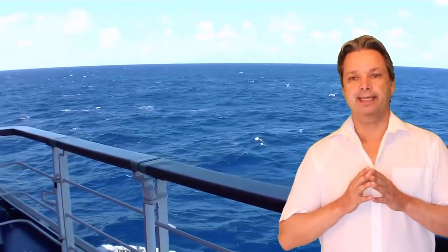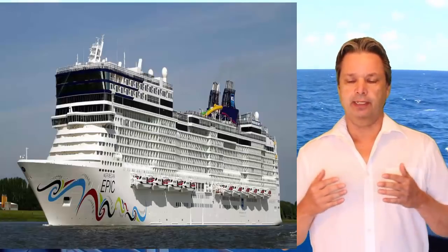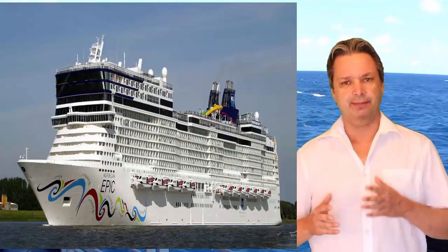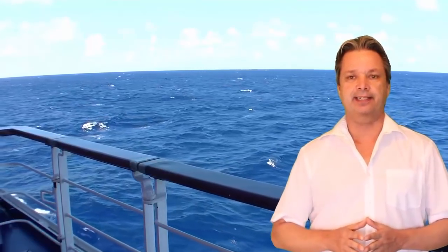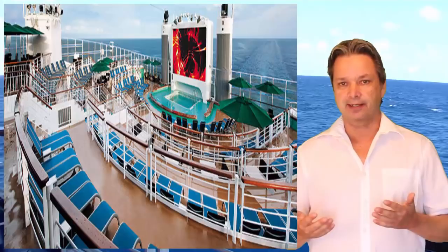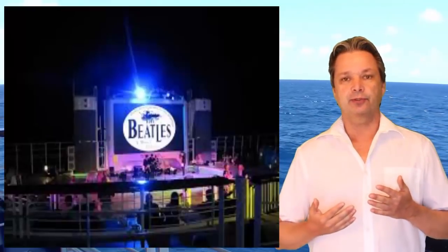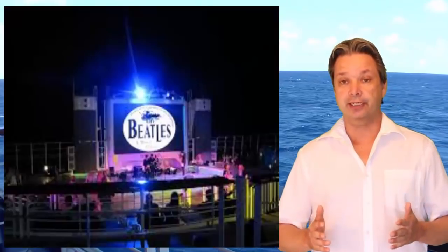The Norwegian Epic is the second largest ship in the Norwegian fleet right now. It was built in 2010 after about a two-year delay from the manufacturer due to complications and contract litigations. It spends a lot of its time in Spain doing Barcelona cruises, then comes back to Port Canaveral, so there are transatlantic and repositioning cruises available on this ship.